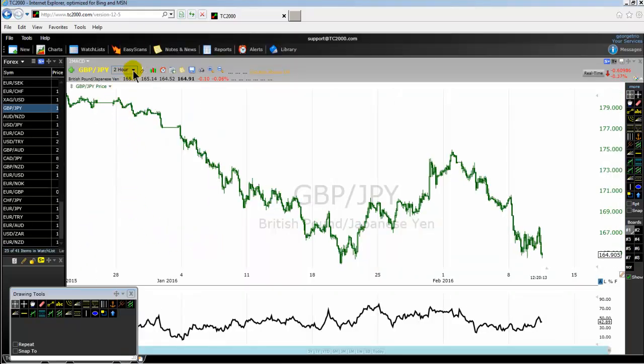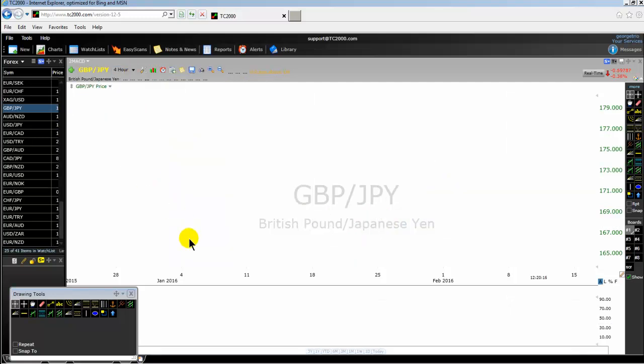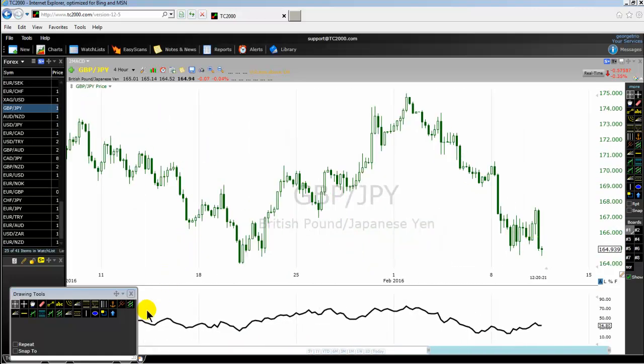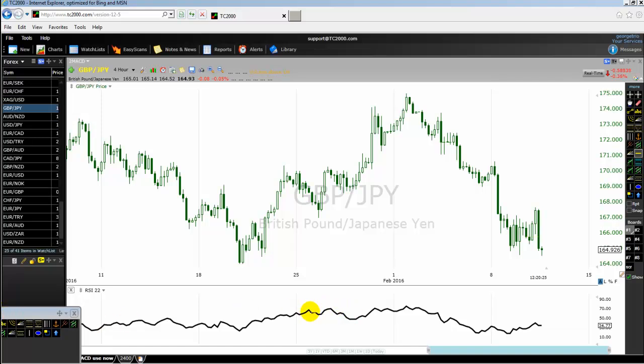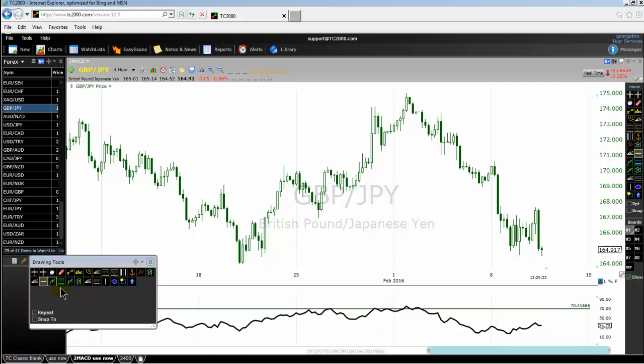So now I'm going to the 4-hour chart, and this time we want to combine the 4-hour chart and the weekly chart. We can use it for swing trading purposes. So now I'm coming to the 4-hour chart. So remember the RSI 22, what are we using it for? Overbought, the 70 zone, and oversold. We are only interested in oversold and overbought RSI 22. We don't want to know anything else there. So roughly, this is the 30 level, and this is the 70 level.